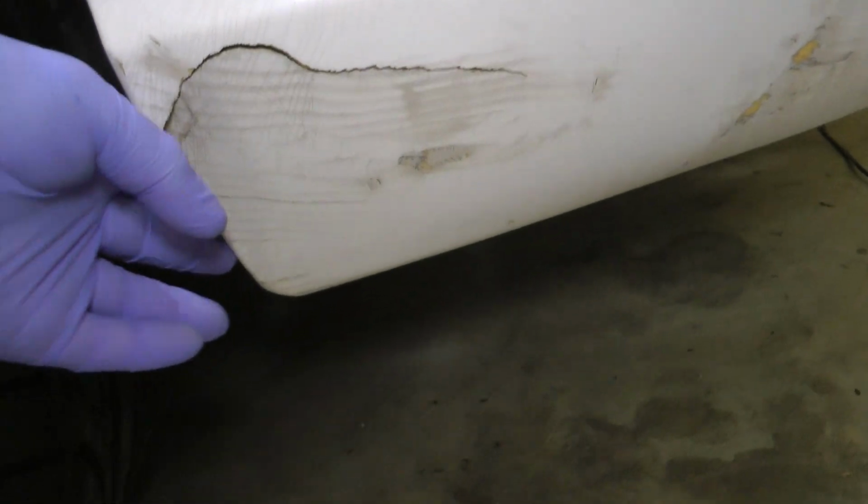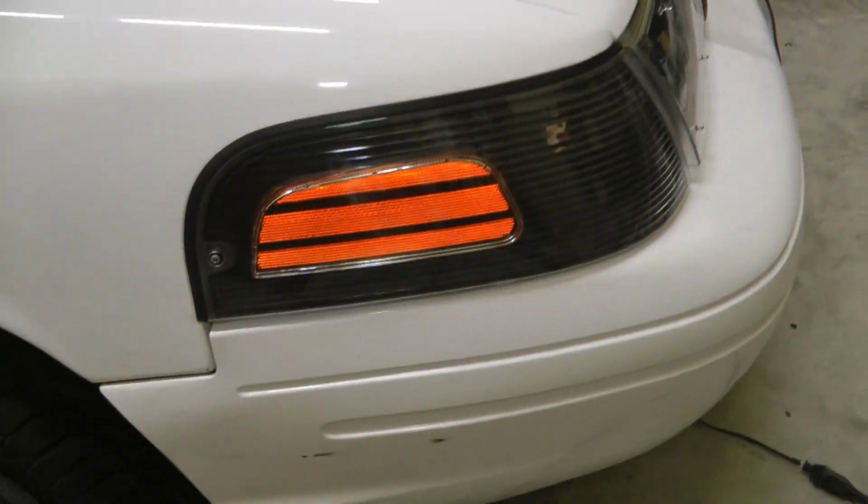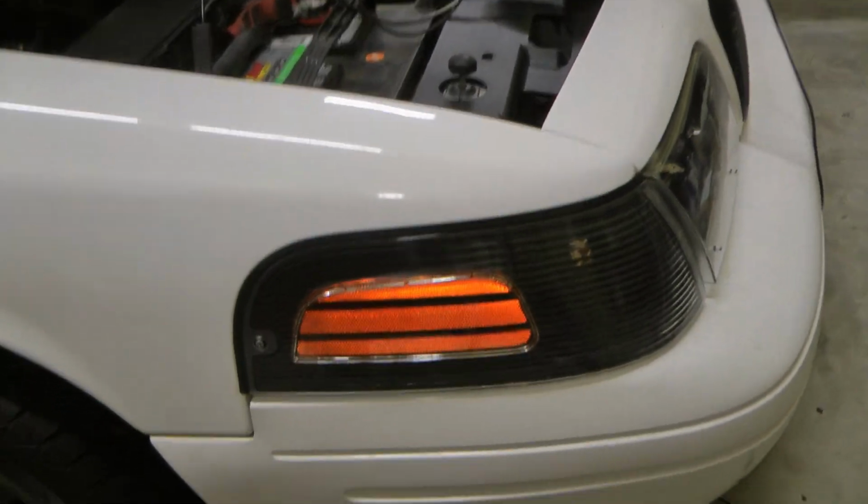That leaves this as the final boss that we have to deal with. I don't know what they did here. I mean, obviously they hit something pretty hard. But I'm going to go ahead and remove the front bumper cover since I've never done that in a video. I figured you'd want to see.